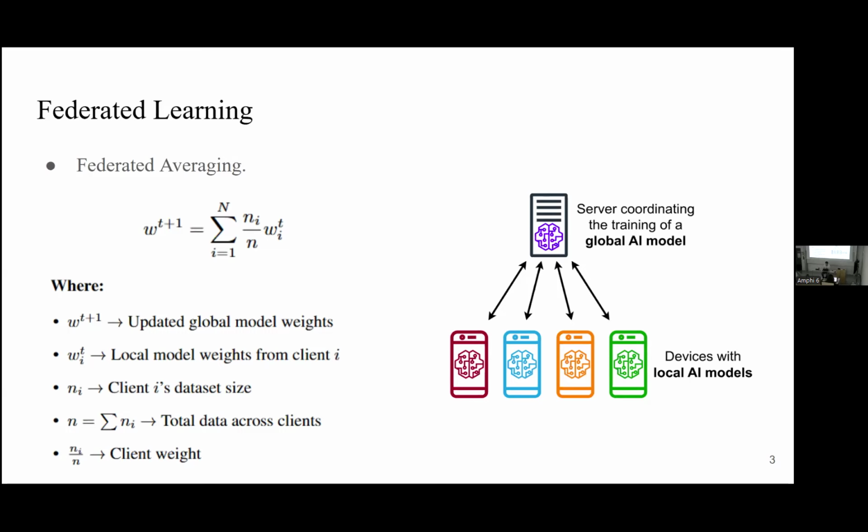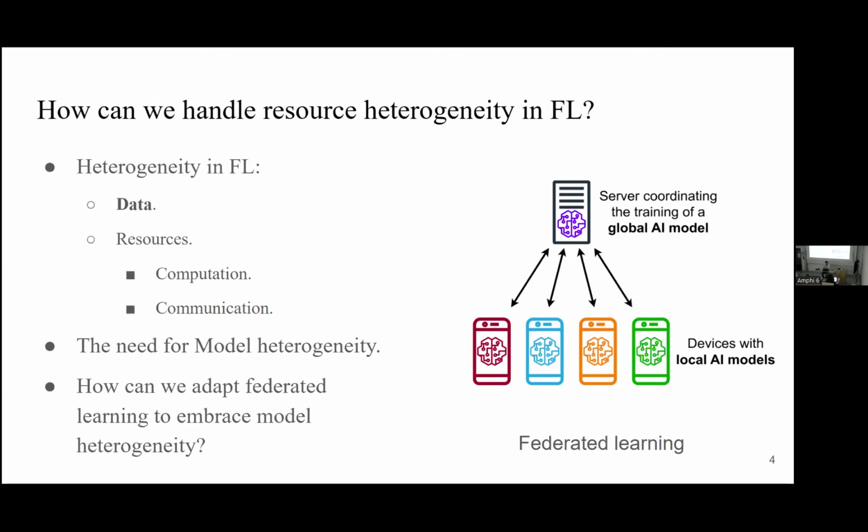Of course, in these cases, we have a huge set of assumptions. First, we neglect, for example, the differences in data that might occur on the devices. There is a main type of heterogeneity in data that usually happens in every realistic scenario of federated learning. What if the devices have different amounts of data, which is not the main issue, but what if the distribution of the data is also different?